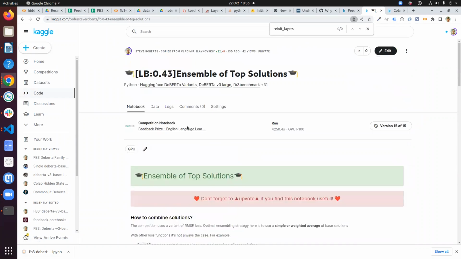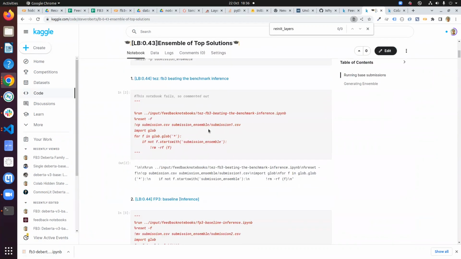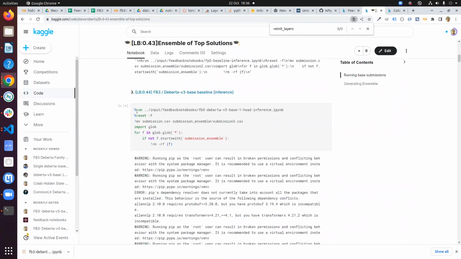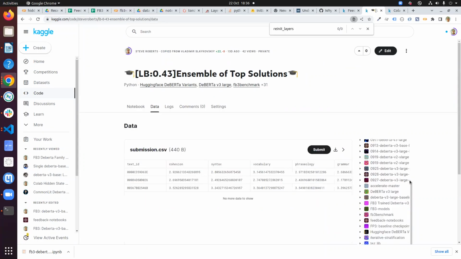Yeah, so here's my copy of his thing. For this one here, as I say, this is the main public notebook. I went to it and downloaded it, as I say, using those 3 dot things.